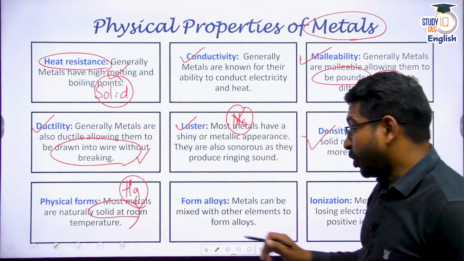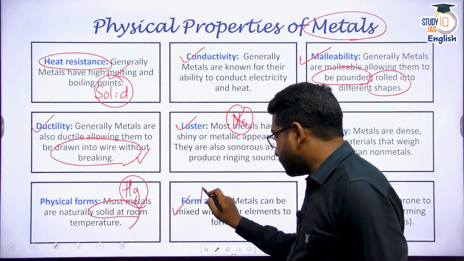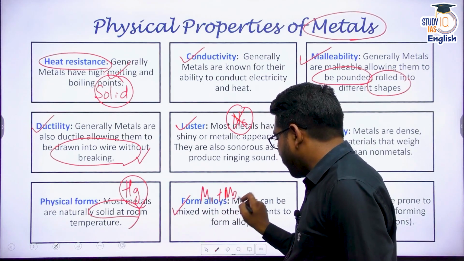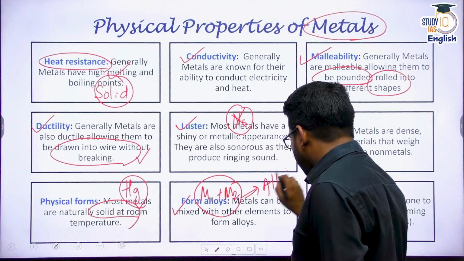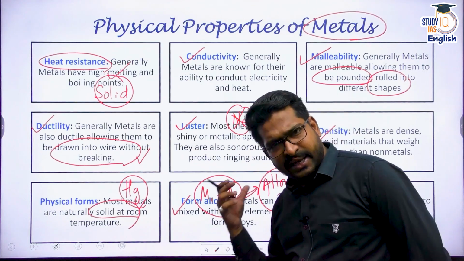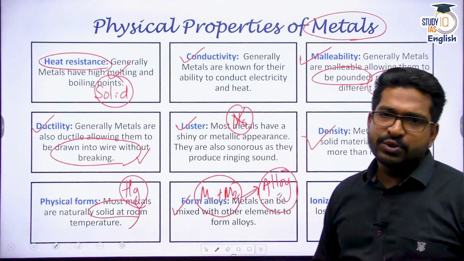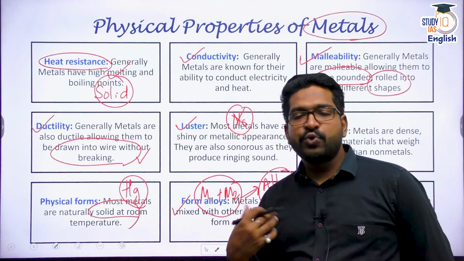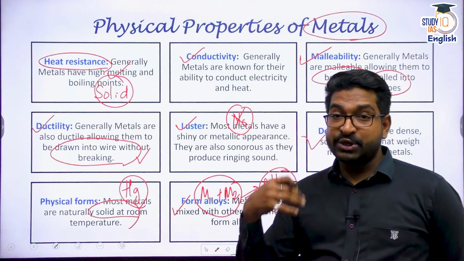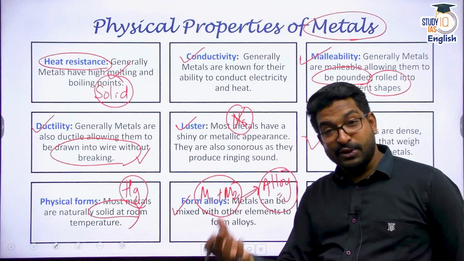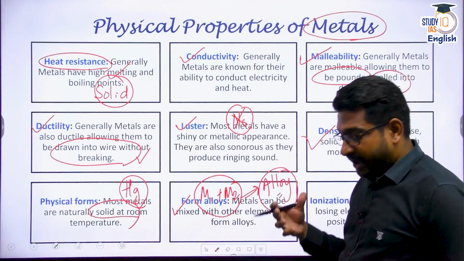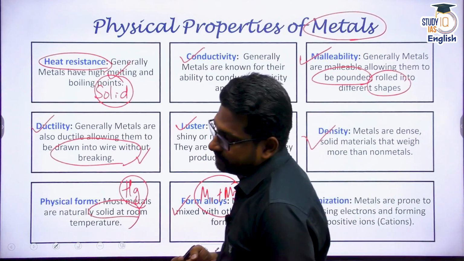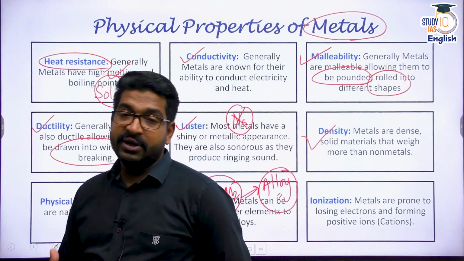Metals can form alloys. That means I can mix metal 1 with metal 2 to form an alloy. And that is what we use. What is an alloy? For example, steel is an alloy itself. The stainless steel that we use at home is an alloy of so many metals. There is iron in it, there is carbon in it. A non-metal is also mixed. There is iron, carbon, we add silicon, we add even chromium to create stainless steel.